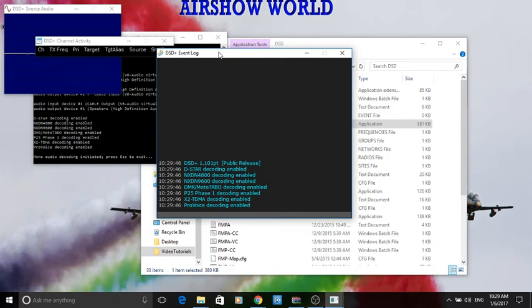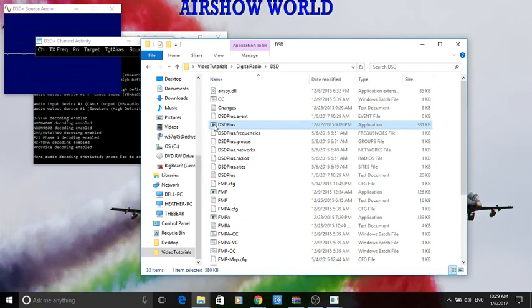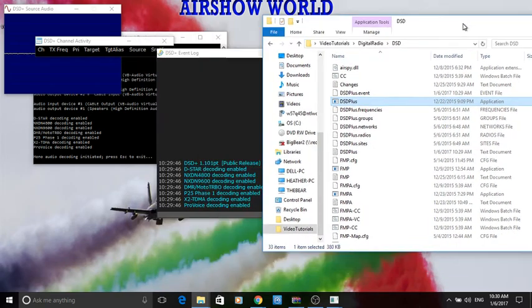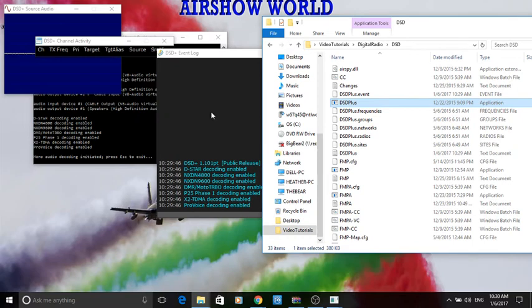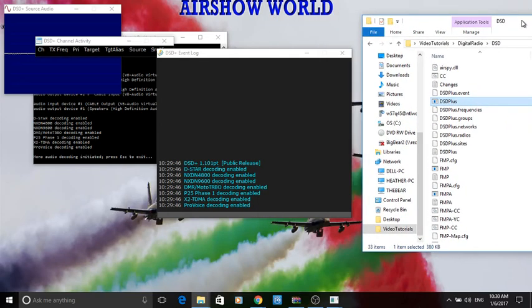If you clicked that program there and you hadn't installed the VB cable, this would not run. Okay, so it needs the VB cable installed, and the DSD, this is your decoder.